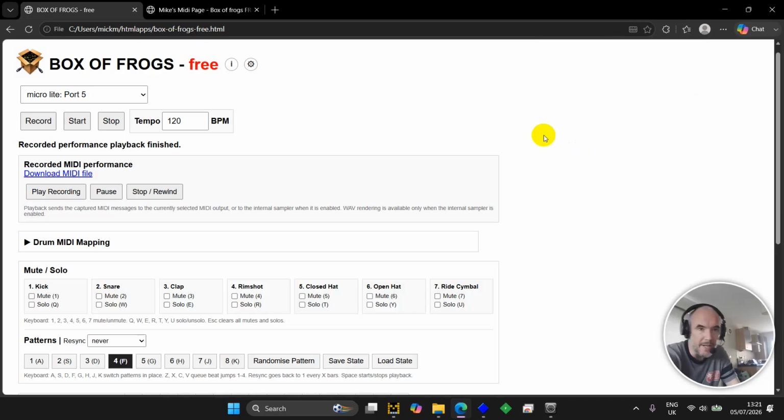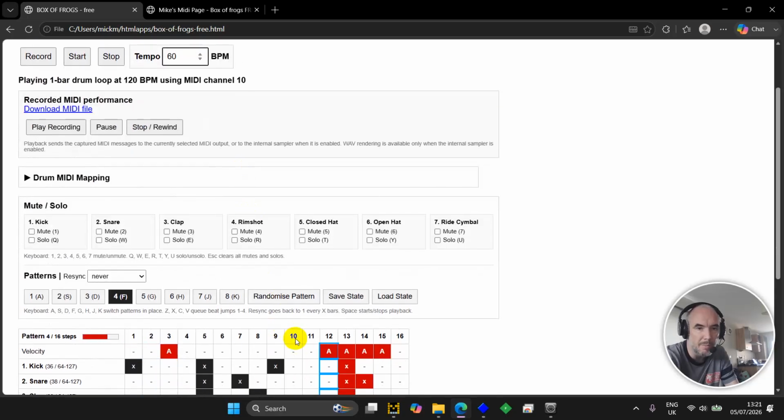The other cool thing is, you see we've got a tempo. Well, while we're playing, if we change the tempo, changes are quantized to bar positions. So we can just see the blue playhead. If I press enter here, it waited until the next bar to go to 60 BPM.